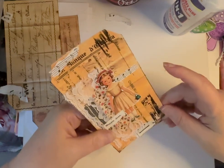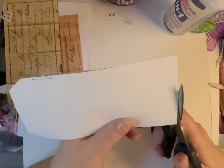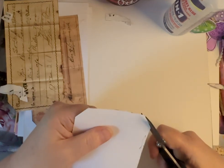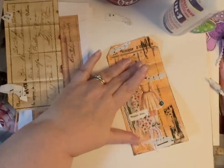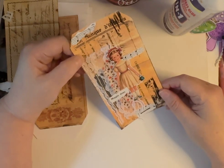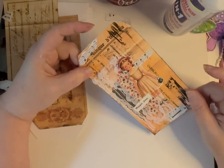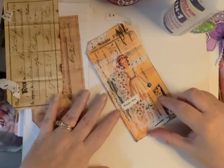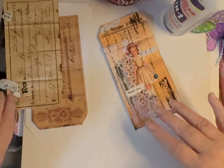Okay, so we have a couple pieces of sheet music on here. And I'm trying to be careful to keep the back nice and clean so that we don't have to change it or back it for the tag, because this will go into a journal and then you can use it for a journaling spot on the back, or if you want to change it up and make it a pocket on the back, you can certainly do that. So that's why I want to try to keep the back nice and clean when I work with it.